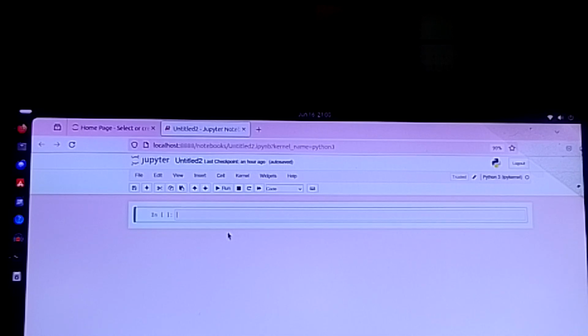TensorFlow is an open source machine learning framework developed by Google Brain. Keras is a high-level neural networks API written in Python that runs on top of TensorFlow. It's designed to enable fast, speedy experimentation with deep neural networks, and is very user friendly. I have used it many times, and it is modular and extensible also.